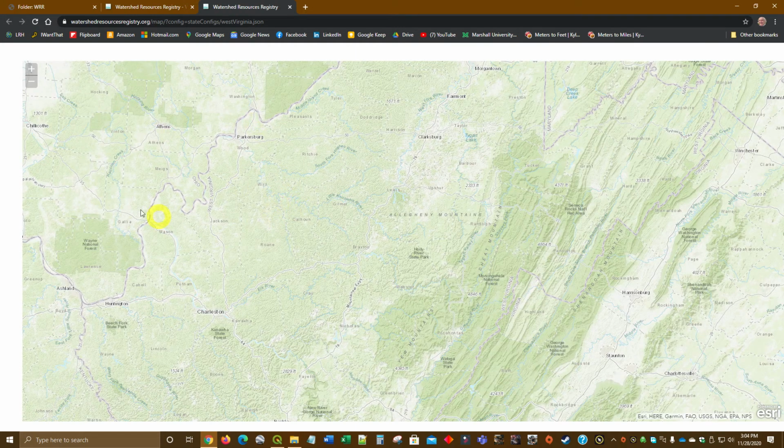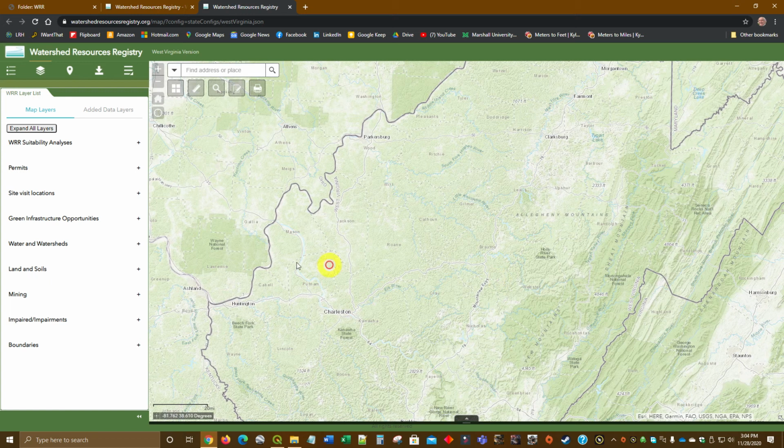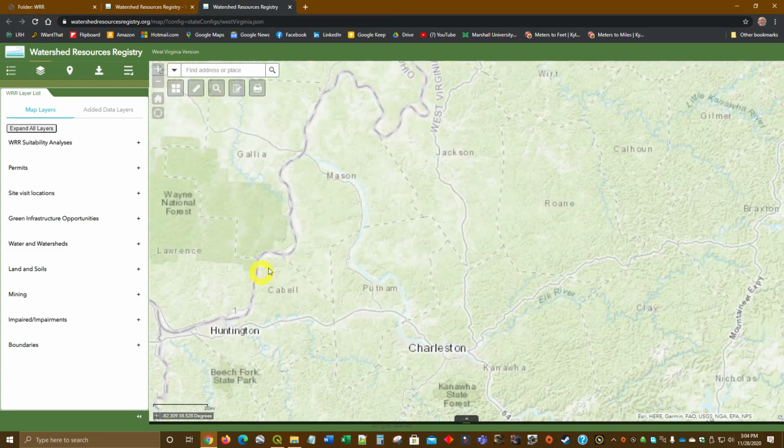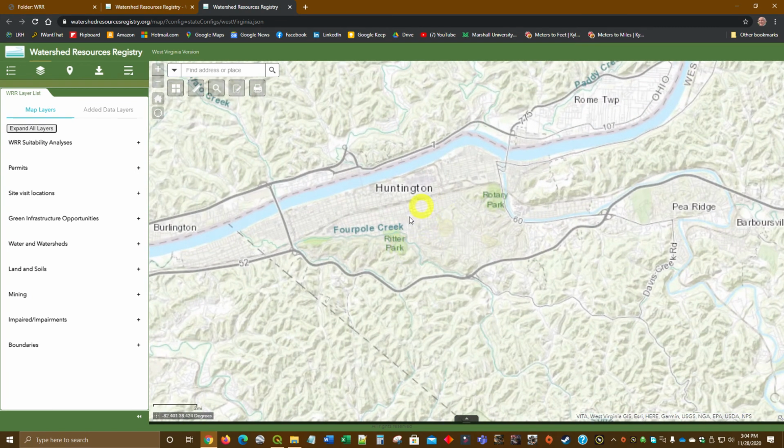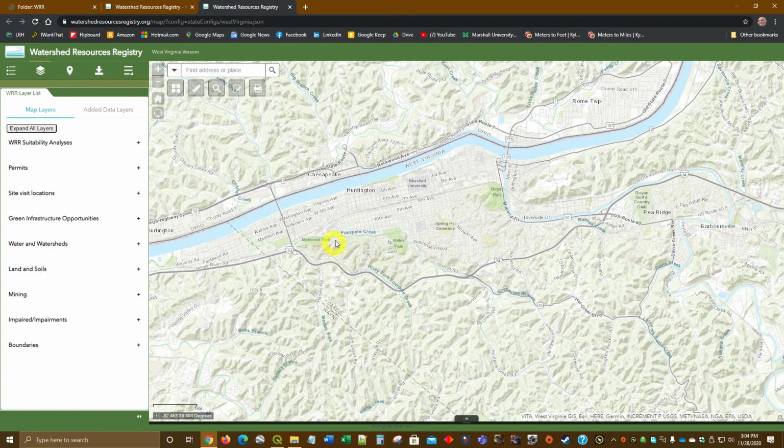And you can go in here and look at these layers. But what I wanted to show you was, I wanted to download these. Back when I was working on this team, this tool only supported the creation of a very small project. Well, I wanted to use it for a project that was watershed size, this whole Four Pole Creek watershed. I forget how big it was, but it was pretty good size. And the tool did not support that size of a watershed.